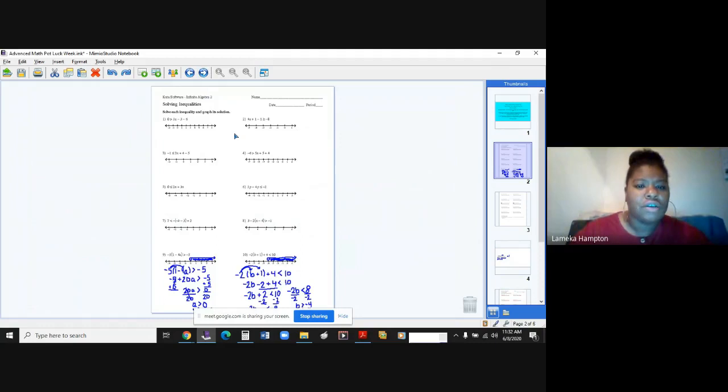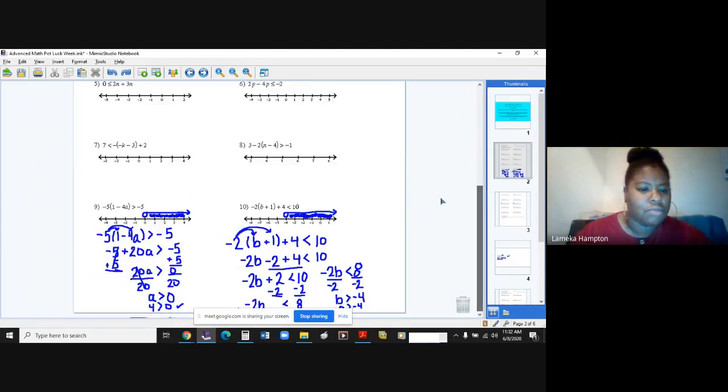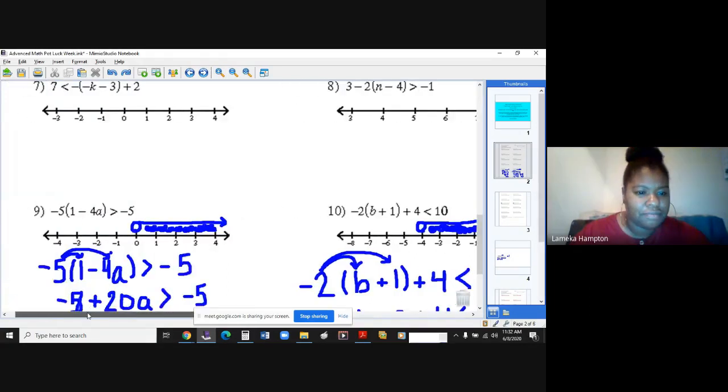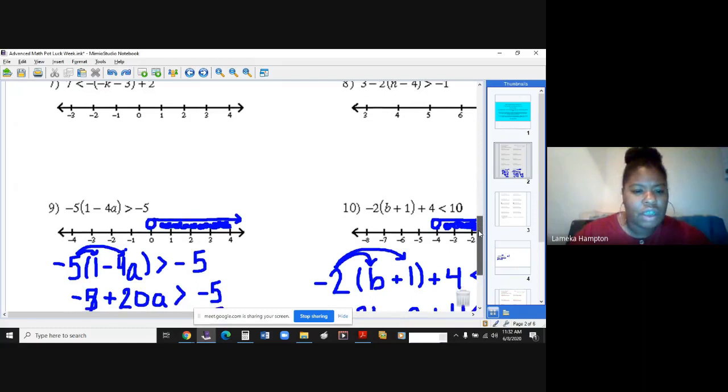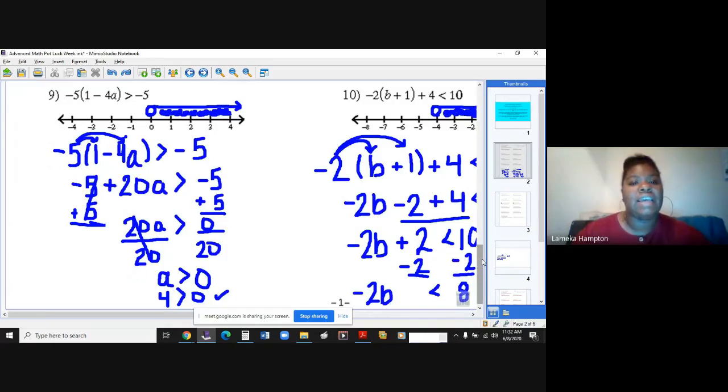All right, so what I've done already, and I can go ahead and further explain how these problems came to be. Make it bigger so that way everybody can see it. Now, I chose number 9 and number 10 because they deal with distributive property and they deal with some reinforcements that I want to go over. Numbers 9 and 10 have already been done, but I am going to explain how I came up with the answer.